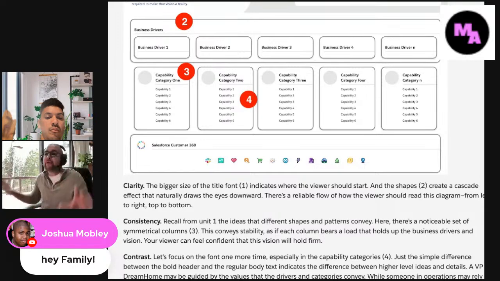So this is however you need to use it. But let me tell you what, you take this to a meeting and you share your screen and you go, let me start with this first. And you drop this on them, everybody's going to be impressed. Everybody's going to be impressed.